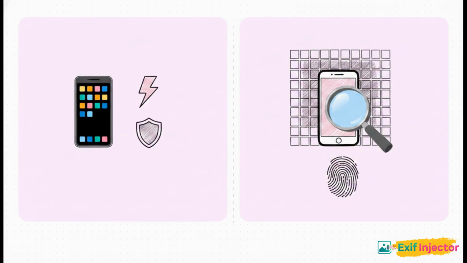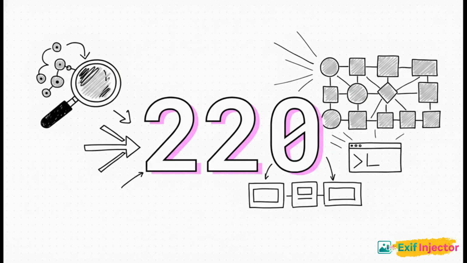Meanwhile, for the desktop power users and forensic investigators out there who need to dig as deep as digitally possible, Phil Harvey's exiftool remains the undisputed reference standard. To give you an idea of its power, if you run a standard viewer on a raw Sony a7 IV camera file, you might see around 40 fields. If you run that exact same file through exiftool, it is capable of extracting an unmatched 220 individual fields. Now, it definitely has a steep command line learning curve, but the depth is phenomenal.